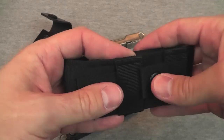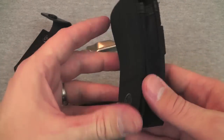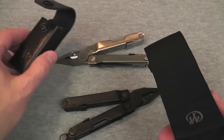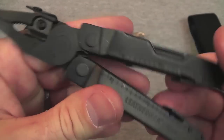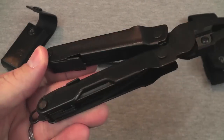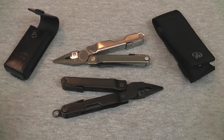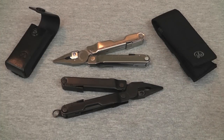If you prefer a MOLLE sheath, of course you could probably put this on a belt as well, depending on how you use it. And if you just like nylon and Velcro a little better than a snap, and again if you like the cool black color here of the black oxide version, then this will be your choice. Alright, so we talked about aesthetics pretty much, covering the sheaths, their functionality, and just kind of the looks, and it is a great looking tool.